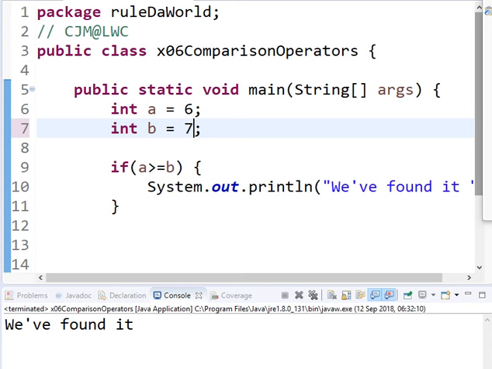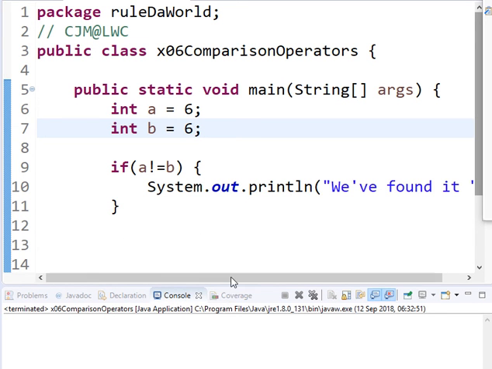Well, first I'm going to make them different to each other, and then all we do for this, guys, is an exclamation mark and an equal sign. So now if I try and run it, we found it. If I make them the same, it won't work. You see?